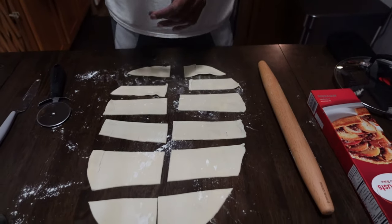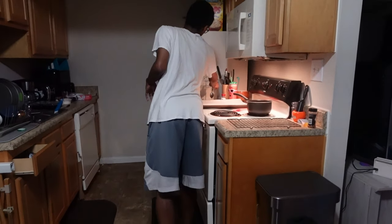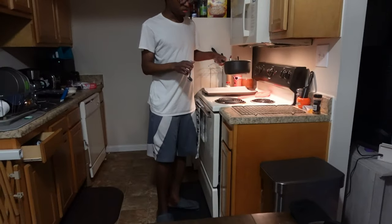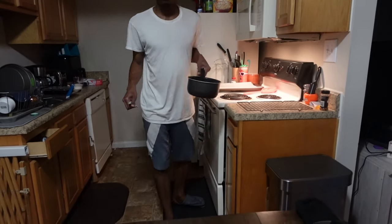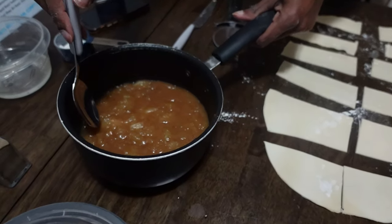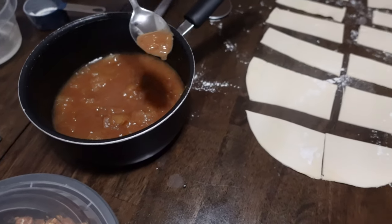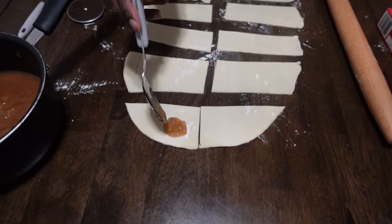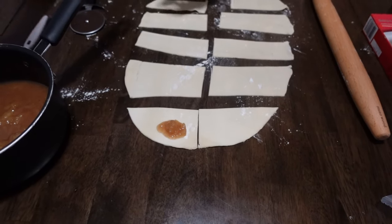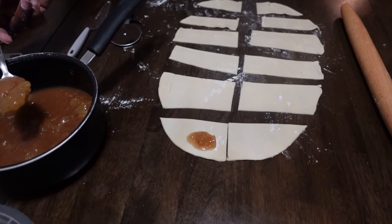All right, so I bet things should be way cooled down by now. What I'm gonna do, take my pot here. Yes, cool down. Get out of my way. Look at that sludge. Yeah, it doesn't look good. Don't look too appetizing. Just gonna put that right there. It's so liquidy. I try my best to make it not liquidy, but that thing has some liquid in it.